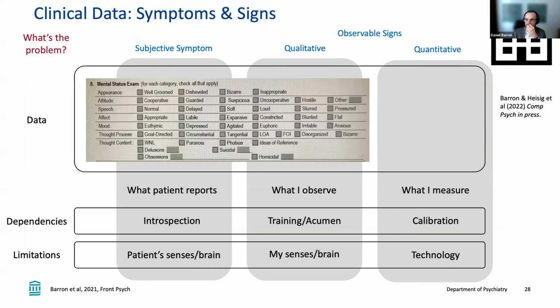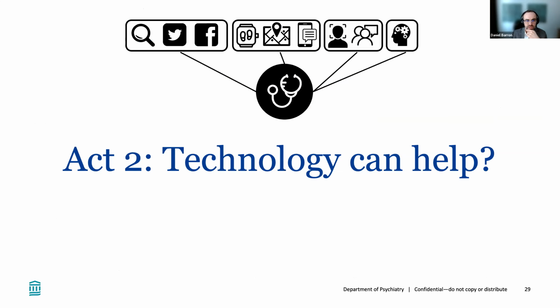And so one of the things that I became very interested in residency was, can we just begin measuring and collecting these data? And then once recorded, can we begin to apply technologies to look at what we already believe is clinically relevant? And so here's where I believe technology can be helpful.